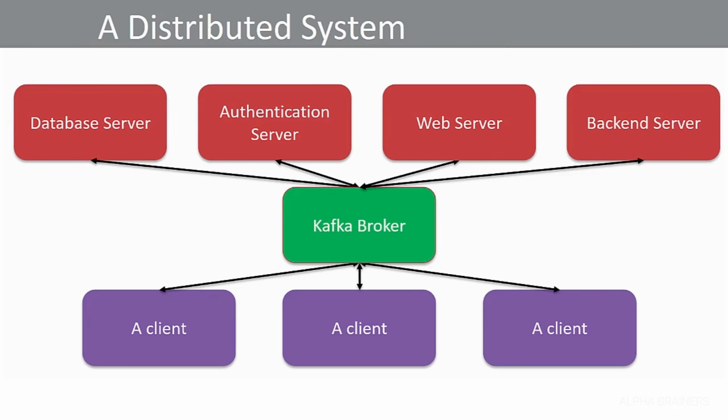Now you might think to yourself, well, didn't we go back to the situation where we've got a single point of failure? And the answer is no, as long as you put together the Kafka cluster properly. There are ways to distribute the load across multiple systems, and there are ways with Kafka to have redundancy so that if one of the Kafka brokers were to go down, it wouldn't lose all of its messages. Another Kafka broker can take up and continue to take care of those messages that are coming from those different server utility software programs.